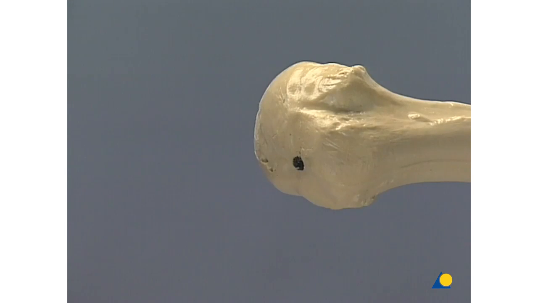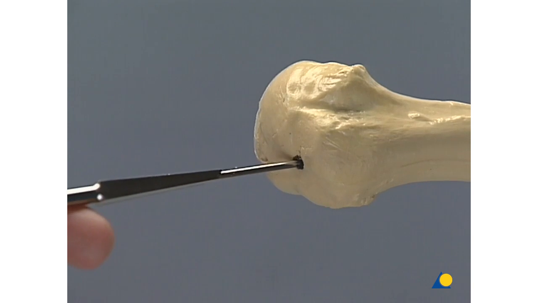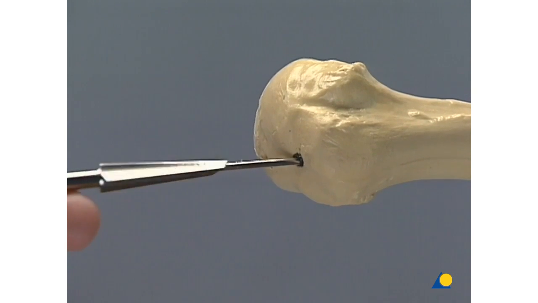The entry point must be in line with the medullary canal. This is usually midway between the margin of the articular cartilage and the medial aspect of the greater tuberosity. Using the cannulated awl, we insert the Kirschner wire into the medullary canal.